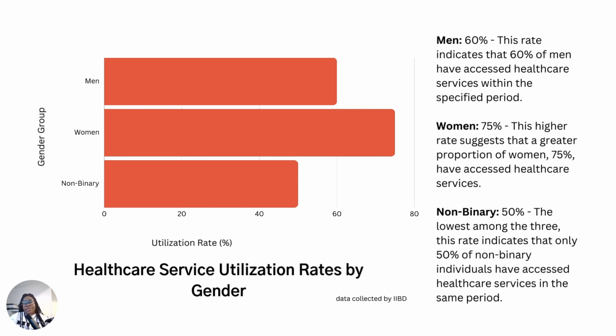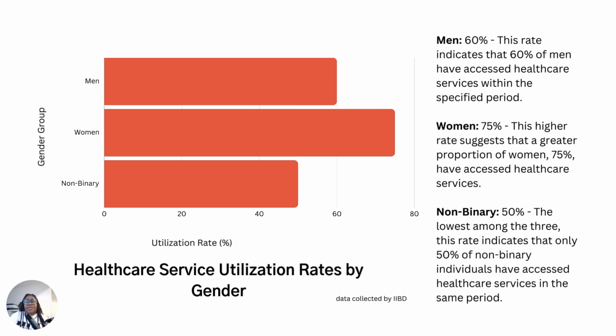Adding on to what we just discussed, this bar chart serves to illustrate potential differences in the same healthcare service utilization among different gender groups. The variation in utilization rates can be a starting point for further investigation into why these disparities exist and what can be done to address them.